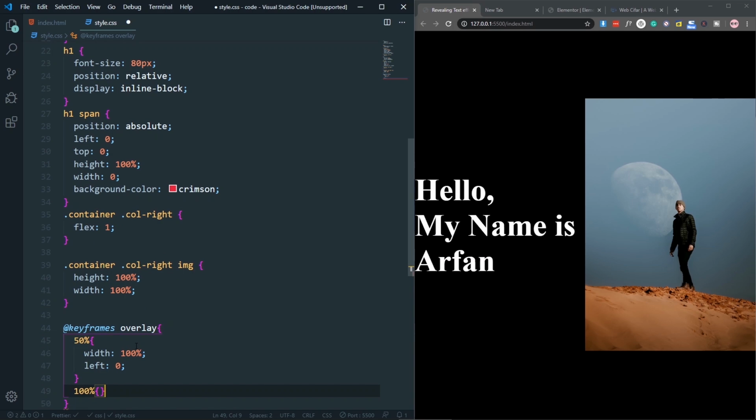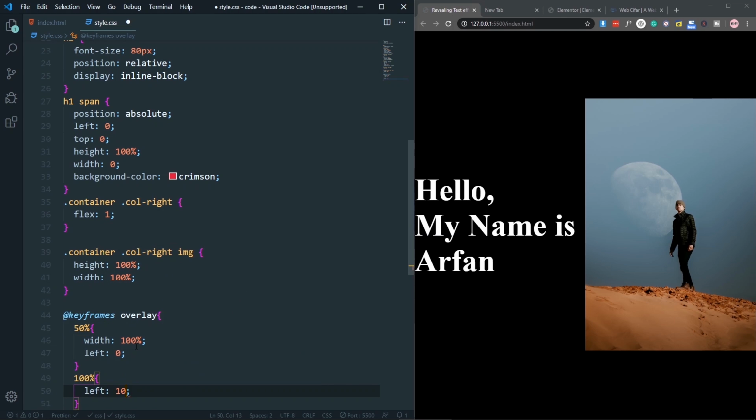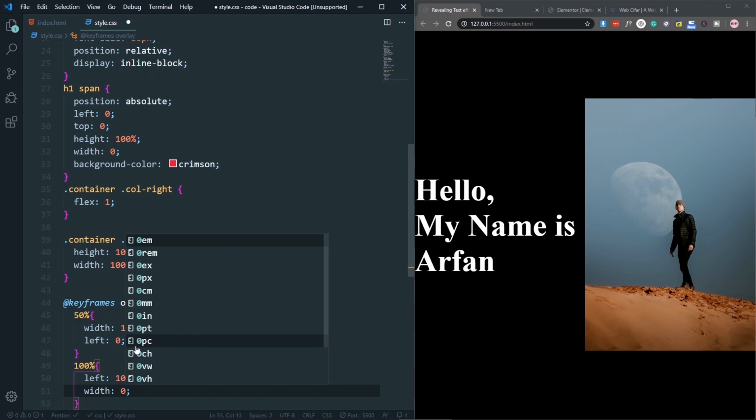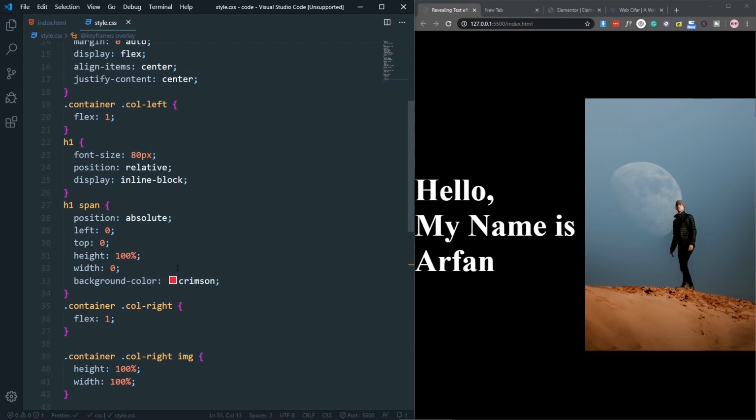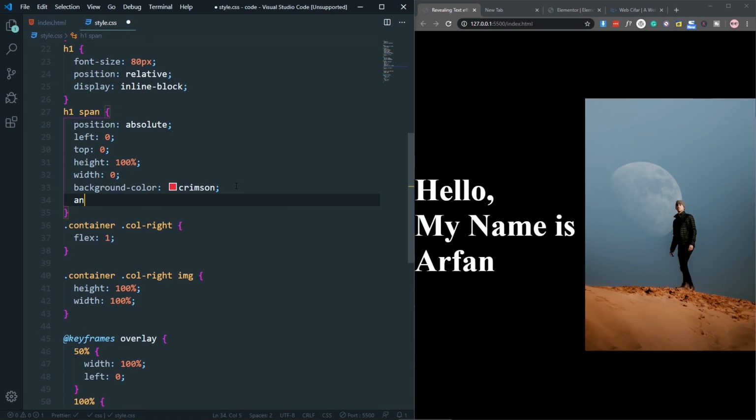If I come to the 100% of the animation, the left will be in 100% and width will be also 0. So if I place this animation in our span, let's come here and say that animation will be overlay, and it will be once again ease, and it will be forwards.